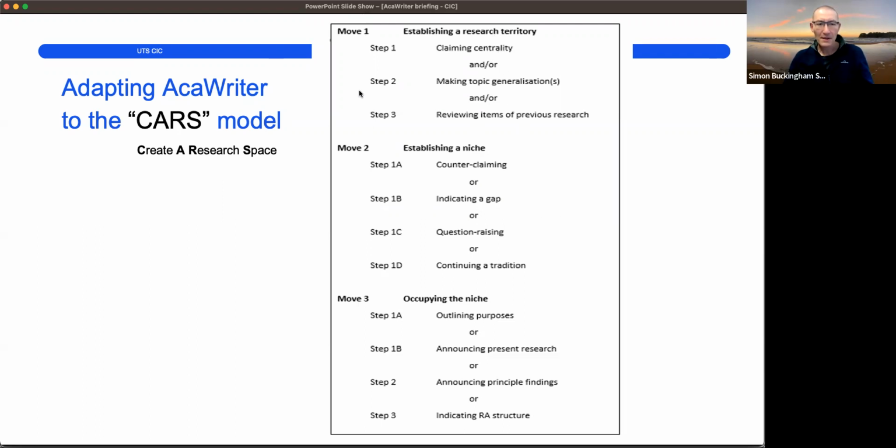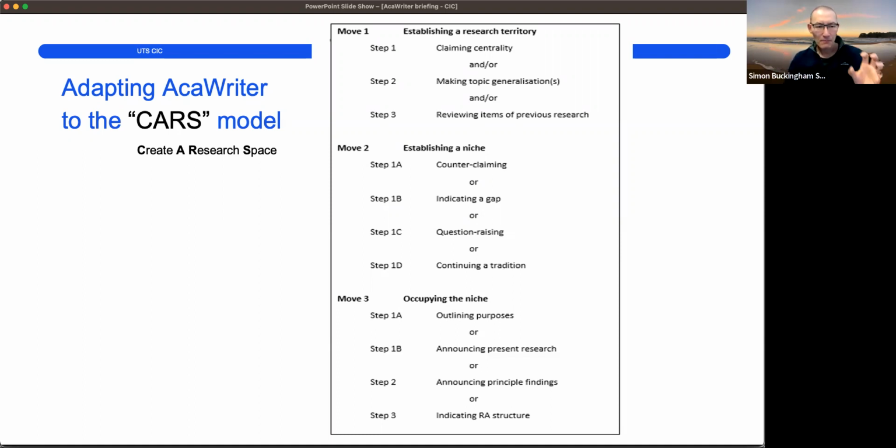But basically, what you do in an archetypal research summary is establish that a topic is important, okay? Establish that there's some kind of problem, right? There's a gap in our knowledge. There's a big debate going on about something. And then you step into the niche, you step into that gap, and you explain to the reader, well, I've got something to contribute here. Okay, those are the archetypal moves.